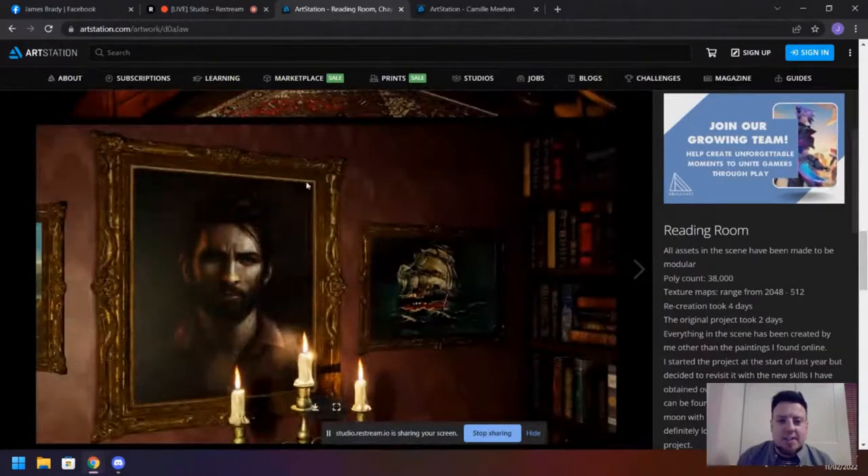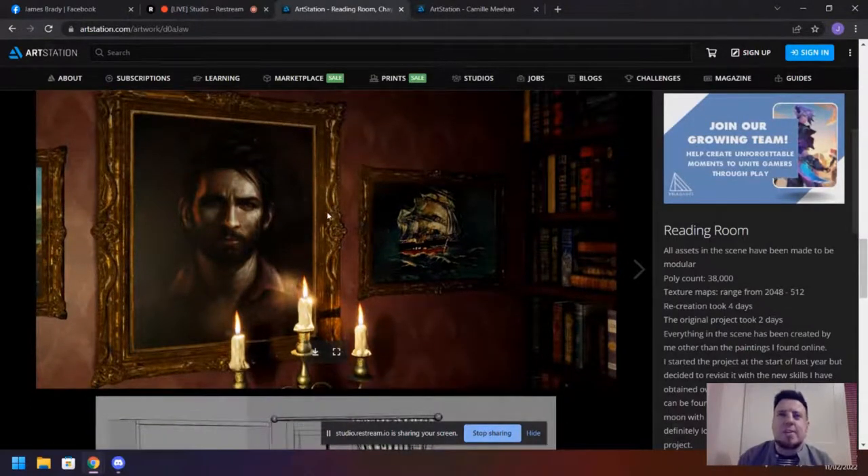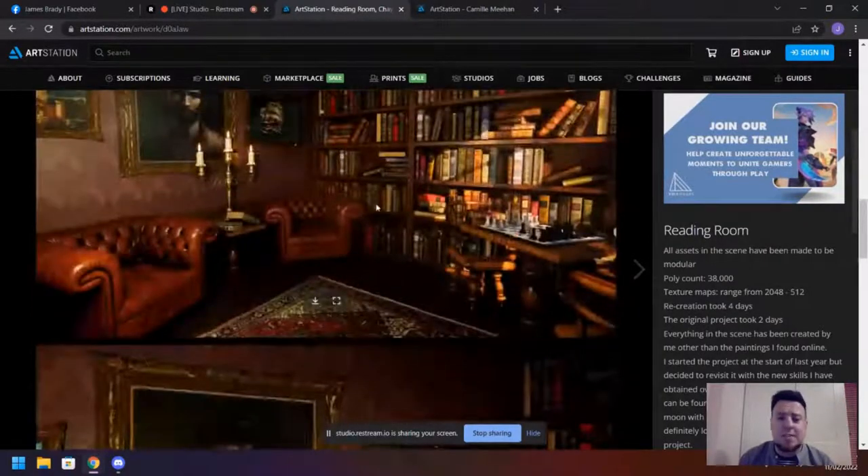There's a lot of really nice detail here. If the player is getting very close, I can see why the silhouette would matter. If you think of games like Resident Evil Village, a lot of this detail is just baked down onto a normal map, and additional geometry is used just to smooth out the edges of the frame — anywhere that from an angle the player will see that detail. The candles are really, really nice. The skulls are just beautiful on that. Honestly, that looks wonderful.